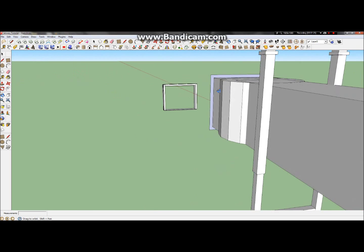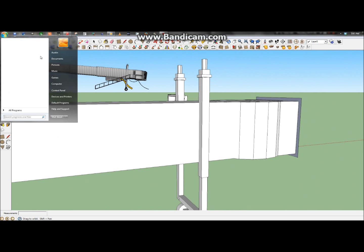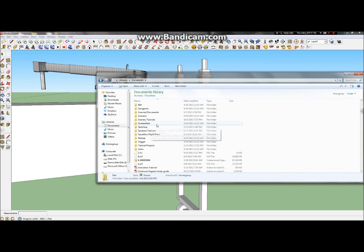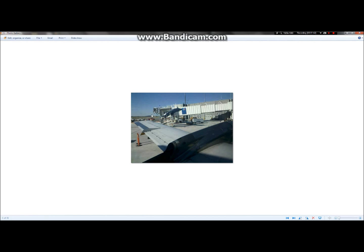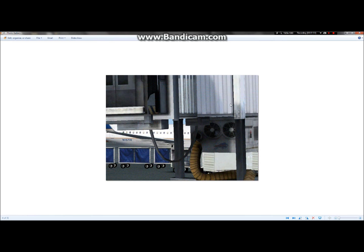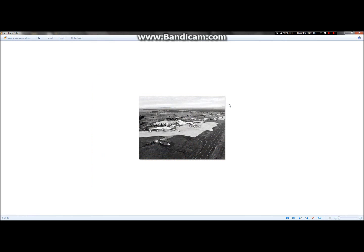Okay, so let's see. I want to add that lip. Go to some pictures here. Documents. SketchUp. Let's see. Just trying to remember where I put all these pictures. Take a look at these. It's an interesting picture. Okay. I like that one.